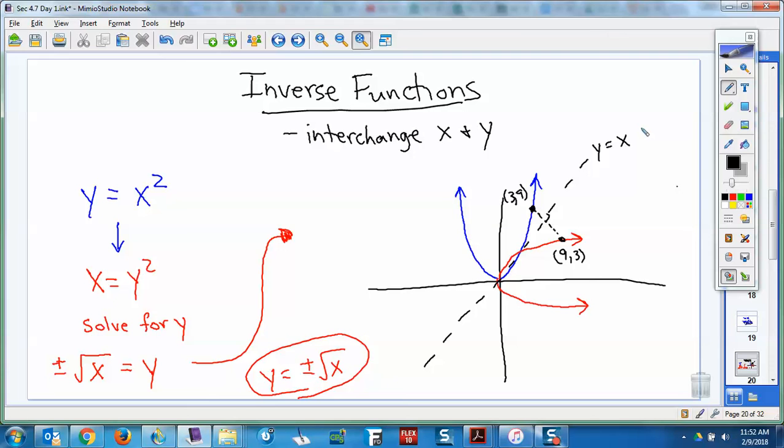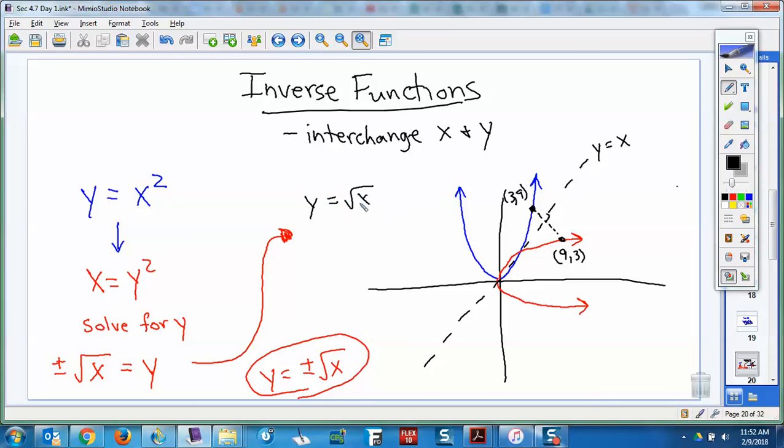So it's fine, the blue one is a function. It passes the vertical line test. The horizontal line test doesn't matter as far as being a function. But if you're going to do its inverse, the horizontal line test does matter. Okay? So a function has to pass both the vertical line test and the horizontal line test if it's going to have an inverse function. Okay? Well, so what we normally do is square root. When we talk about the square root function, what we do is we just do the positive square root.